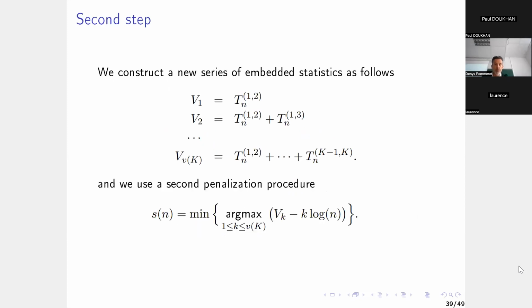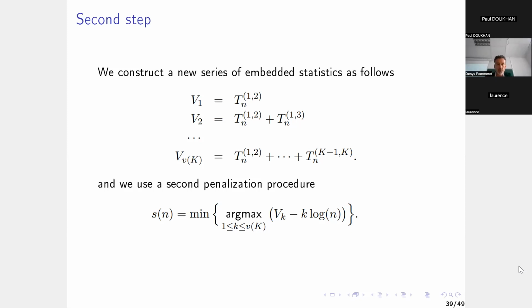And finally, you have the first statistic, where I compare the first process to the second. The second statistic is the first and second, and the first and third, and so on. And the last statistic, this is a finite number, because it's all the combinatorics that you can compute in your order. You have compared here all the processes 2 by 2. Why do we do that? Because again, this is an embedded series, and then you can use the penalization. And that's what we do. So V_k contains k pairs of processes, and then we use such penalization.